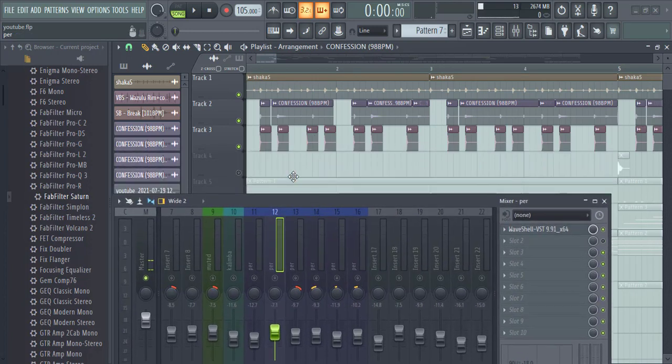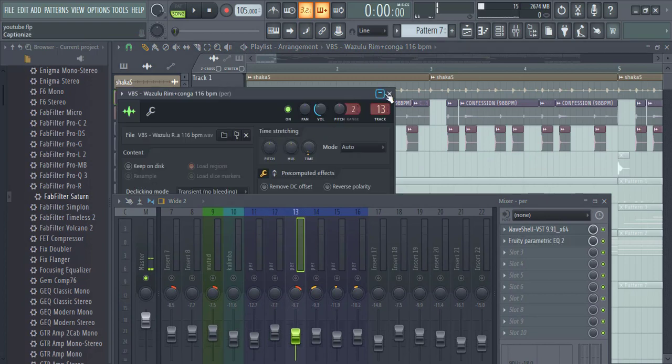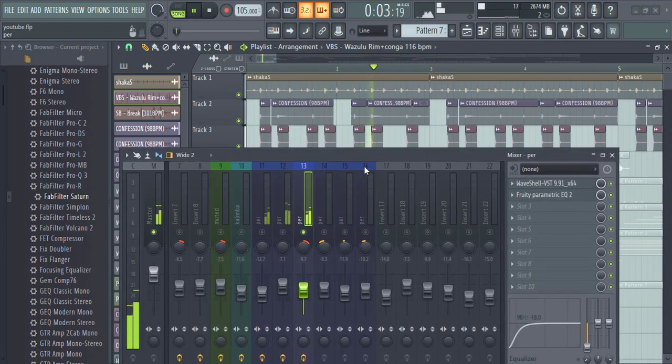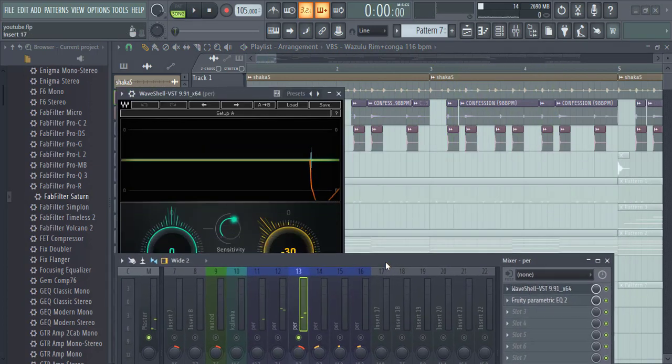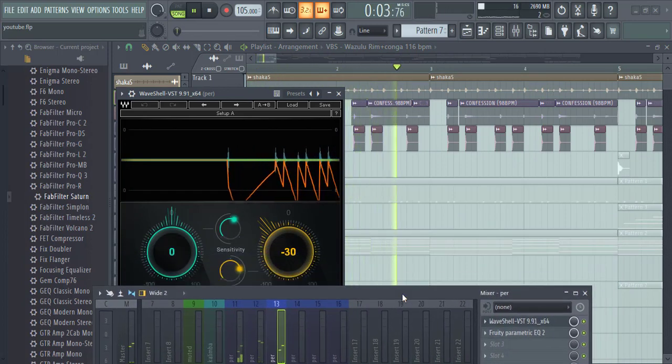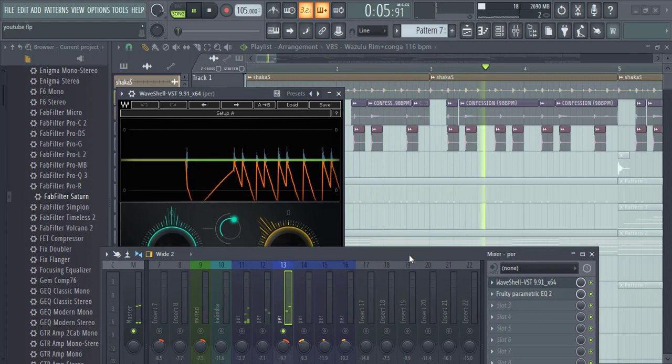So the next thing is our rim shot. I use 13. Don't forget, mixing is balancing too, balancing everything. Let it sound right. That's what I said initially. So your level control matters too. So I also added smack attack. This smack attack is in Wave. Don't forget, you can get it in your Wave.